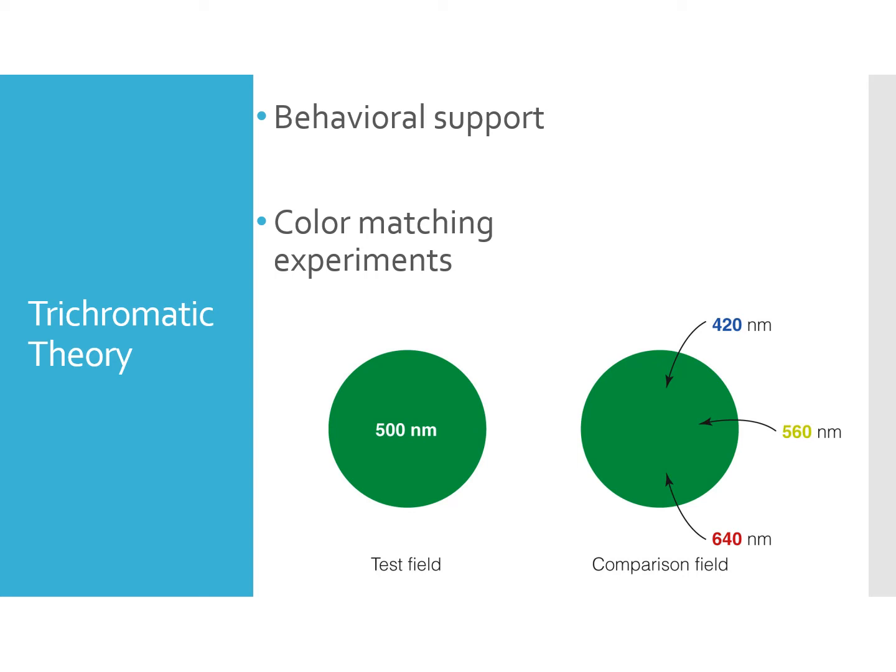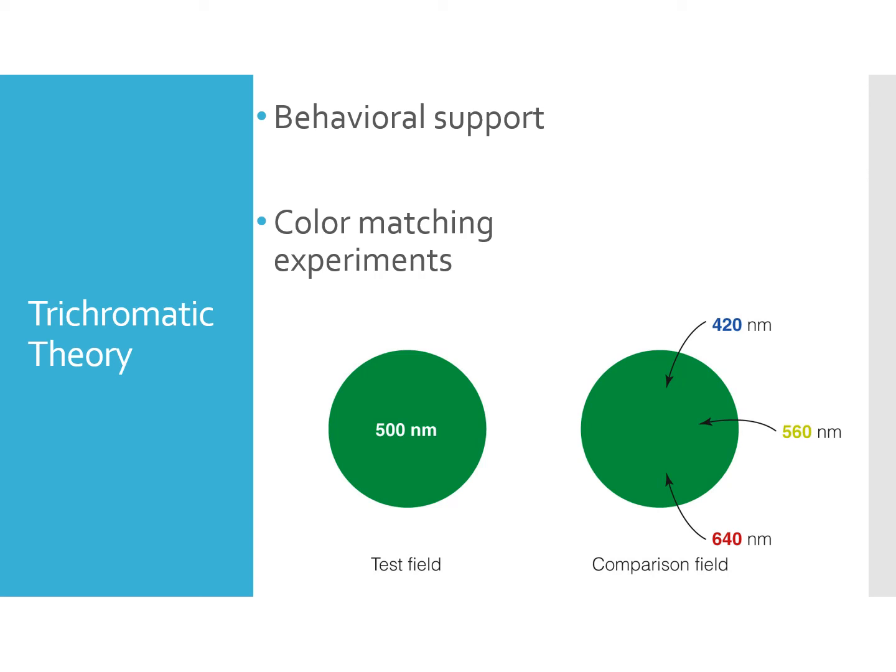Okay, if they gave the person one wavelength, so I'm going to just start with 420 nanometers. No matter how much I adjust that, I cannot match the 500 nanometer light. Okay, they give people two, so 420 and 640 nanometers, those two lights, and they can adjust them as much as they want until they can match something in the test field. In this case, they could match some of the lights in the test field, but not all of the lights. There were always some lights that they were not able to match.